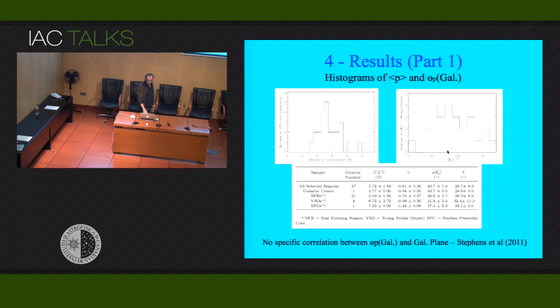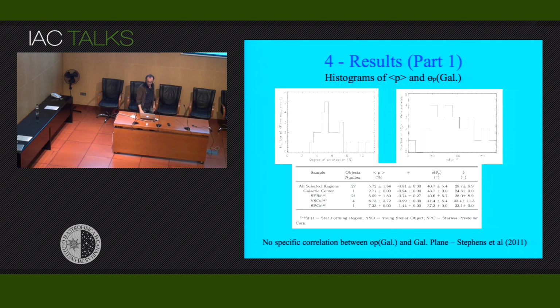And we see that there is no correlation here. It's the mean polarization angle of every region, every cloud. And we see that there is no specific peak, even if we could find a very broad one. And this is in agreement with the work by Stephen et al., which shows that the magnetic field in the molecular cloud is maybe not necessarily correlated to the magnetic field in the plane of sky, because the regions will be out of the plane or more dense, or the field has been killed. It's a statistical result.